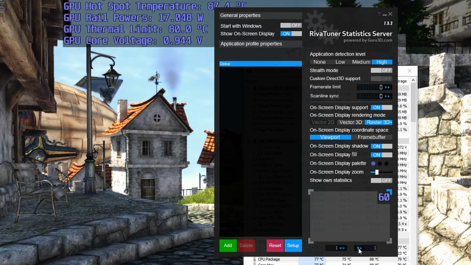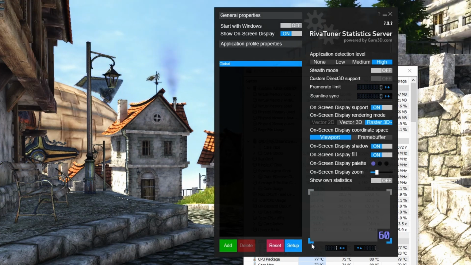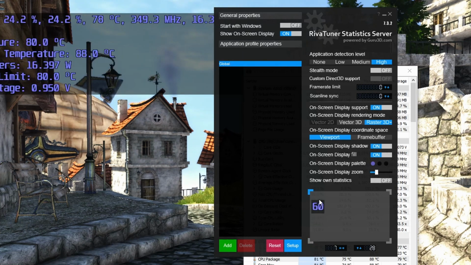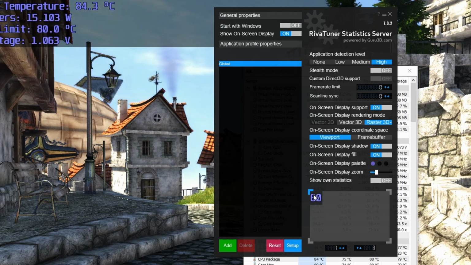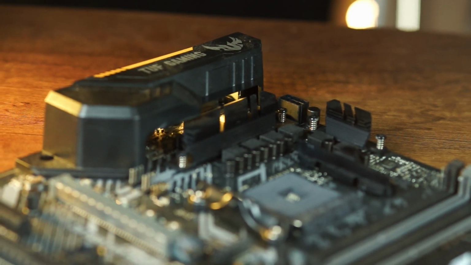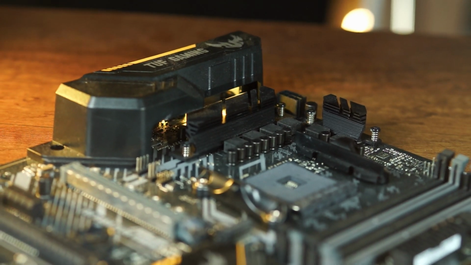Display fill is just a half transparent background. I would use this to increase readability. You can also select color and size as well as the position on the screen. And that's basically it. You don't need to set anything else for the on-screen display. HWinfo also has the possibility to alarm you if any values reach a certain point. And it is possible to send stats to your phone, although this is very fiddly and does not work reliably. Therefore, I would not recommend it.